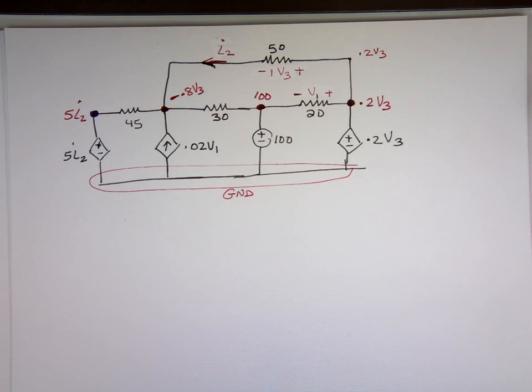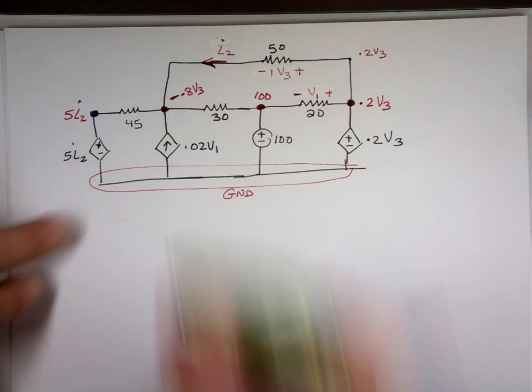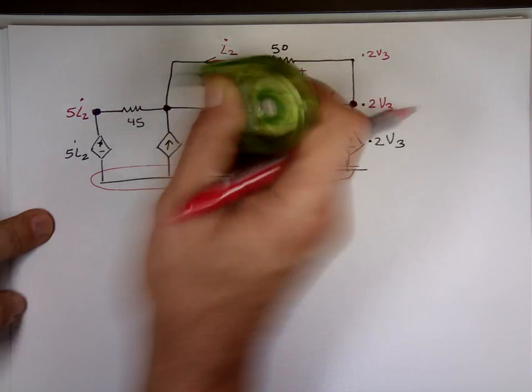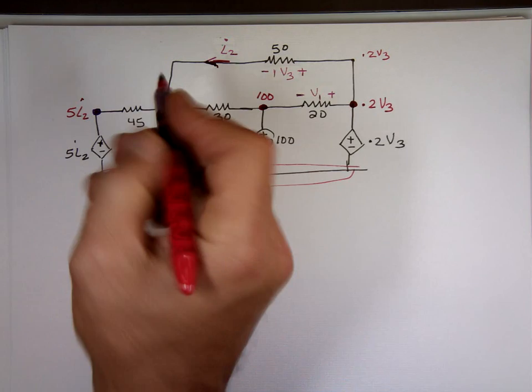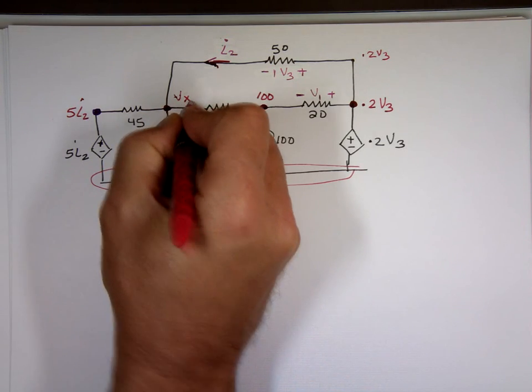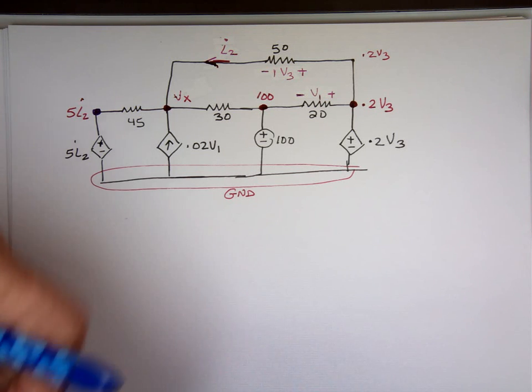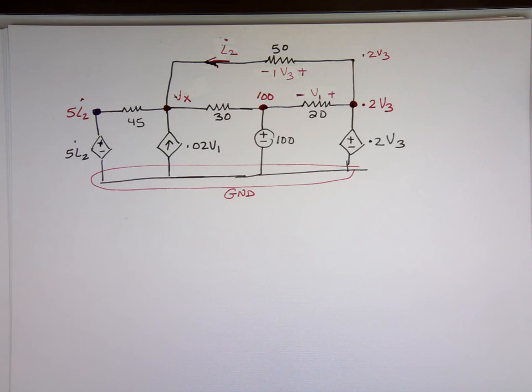But actually, I'm going to make it worse intentionally because maybe you didn't see that. But if you did see it, that's great. If not, I don't know what that is. It's called Vx. So if you didn't see it, it's not a big deal. And now let's assign current in any direction that you want.